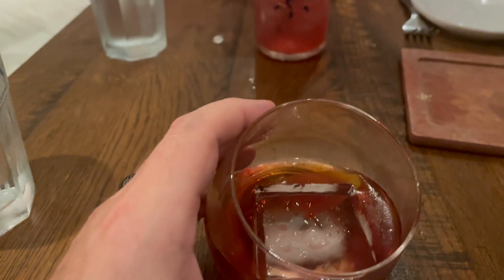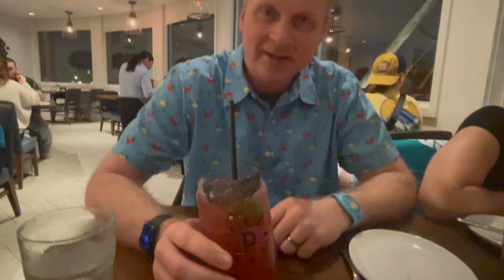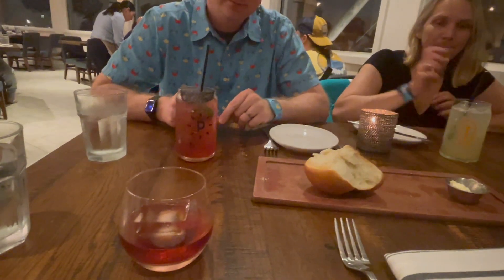We are here with some drinks. I got the Steven's Old-Fashioned — I think it's cherry juice and the Knob Creek that Paddlefish has, and there's a little pea in my ice. Kathleen got the Paddlefish sangria — looks pretty tasty and she says it's very good. We are here with Sean and Jennifer. Sean got the 'Not Everybody's Margarita,' which is basically a margarita with mezcal — good if you like the smoky mezcal flavor, he'd probably get it again. Jennifer got a classic margarita — tasty. Appetizers are on the way.